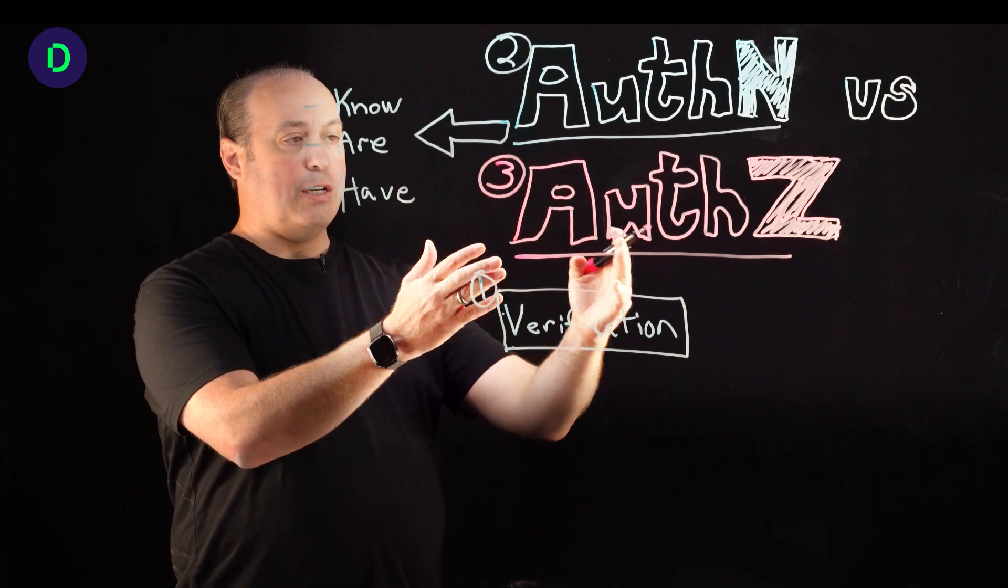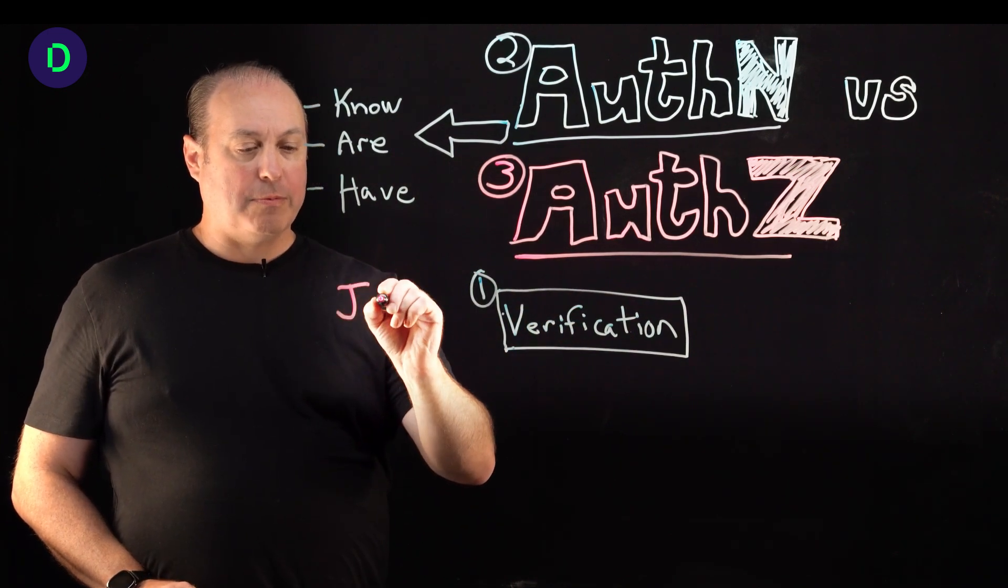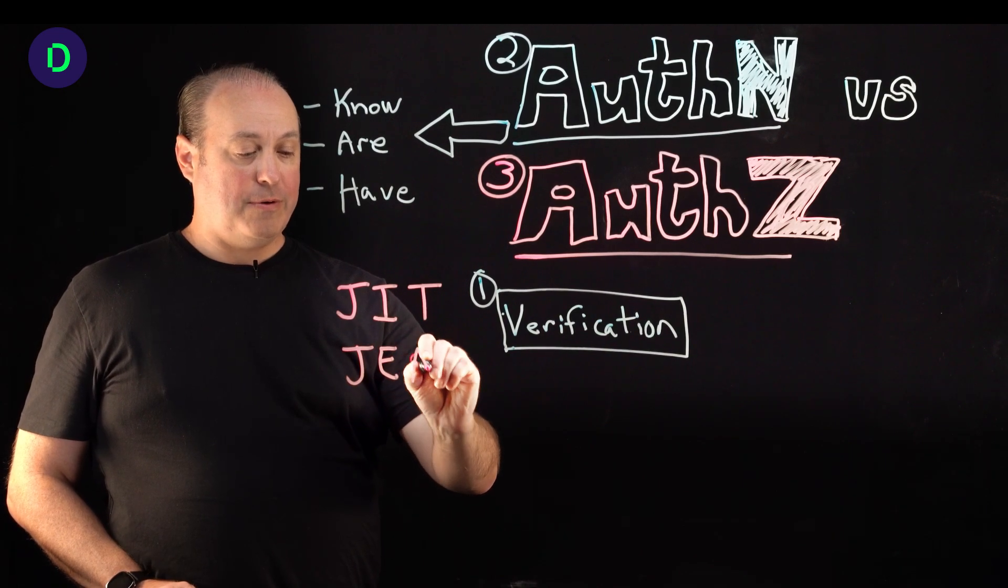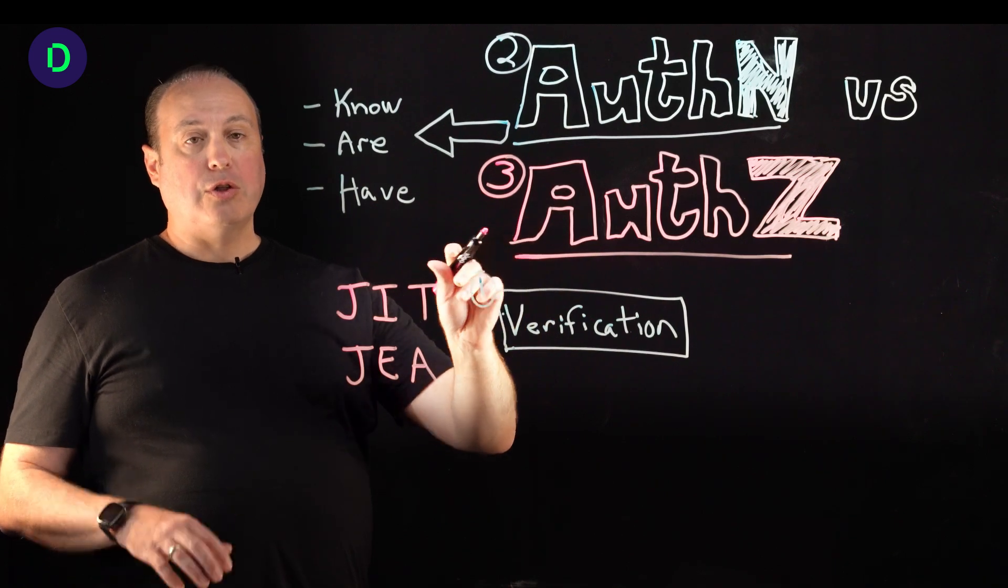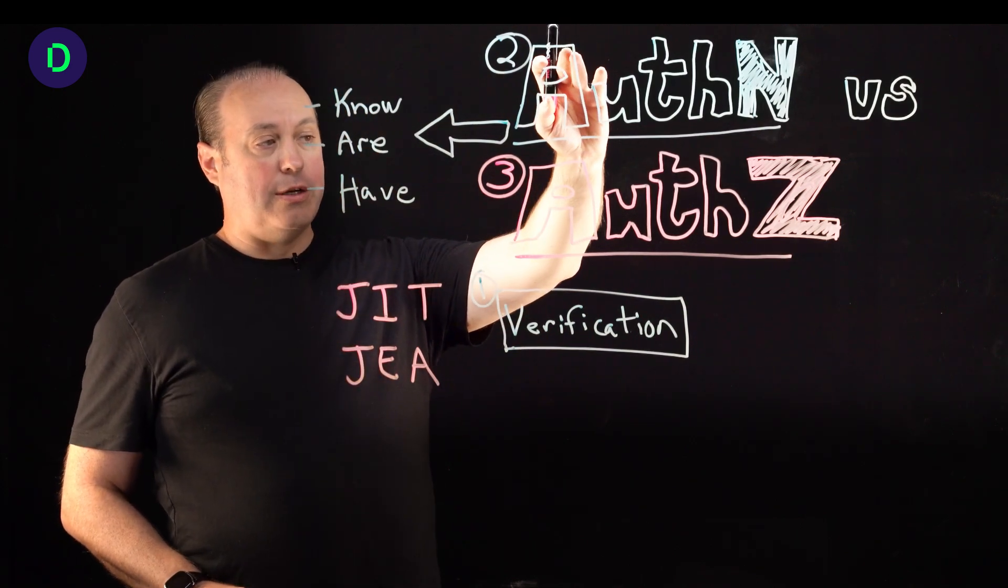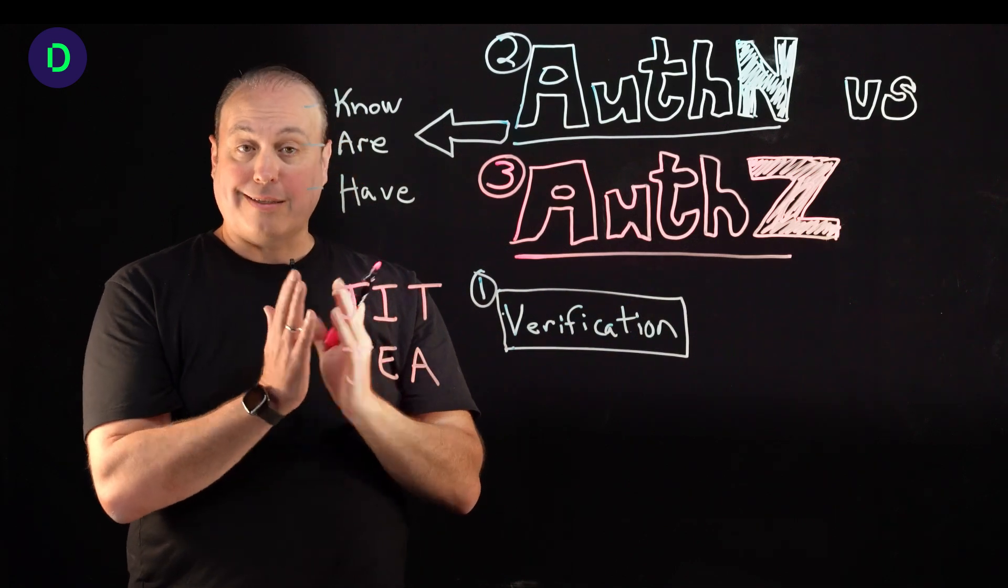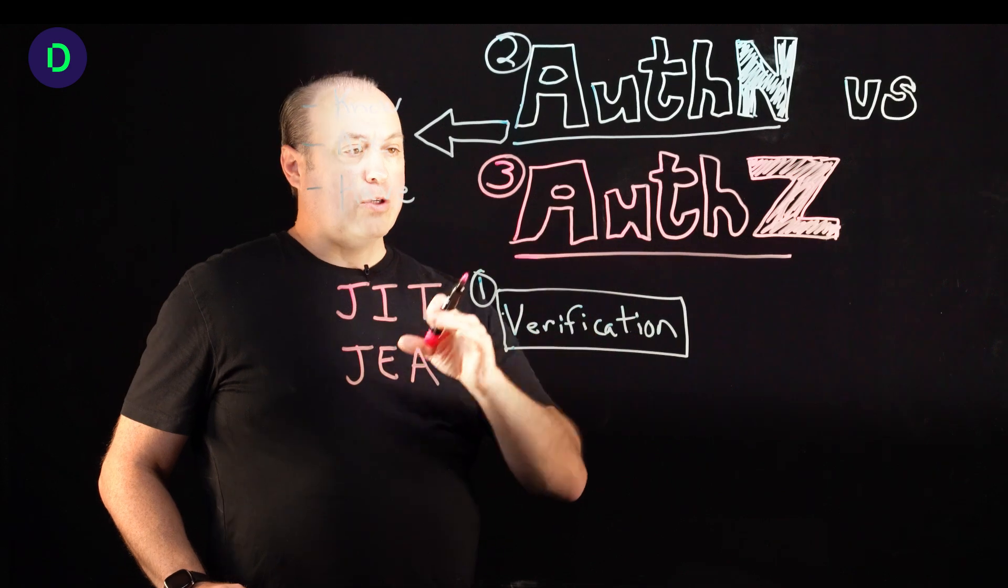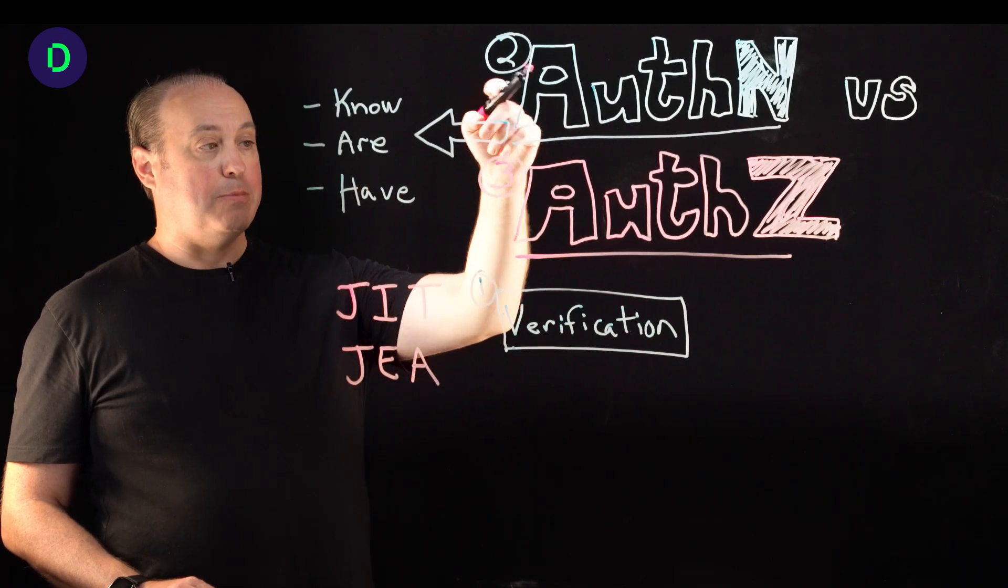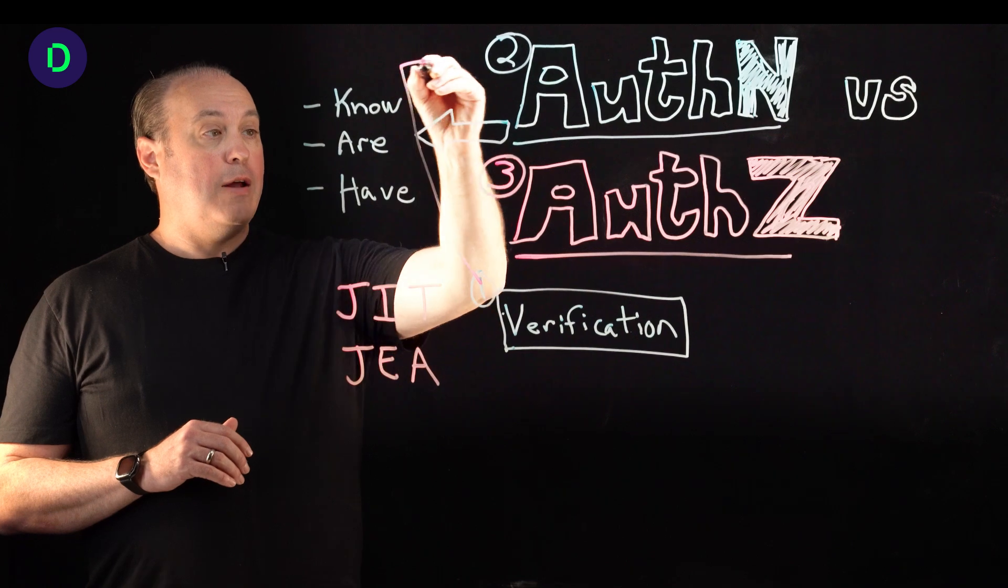So understanding authorization and what you can do is critical from a security standpoint. Because limiting authorization to just-in-time concept of JIT or just-in-time access to what a user actually needs here, and just enough access will allow this user to only get what they need when they need. And to limit the chance that on the off chance that somebody compromises the authentication, gets into the network, gets into the application, they are indeed limited with what they can see, what they can do, what they can access. So AuthZ is very important as you talk about, talk to your peers about projects that you're doing and rolling out new initiatives and applications. Understanding these concepts will be important to understanding how you can help secure your organization and get your users to the information they need as quickly as possible.